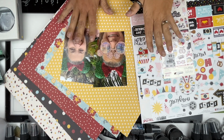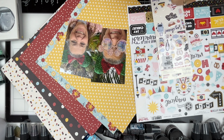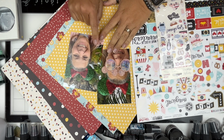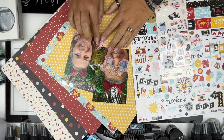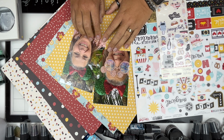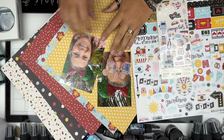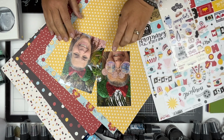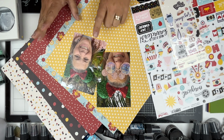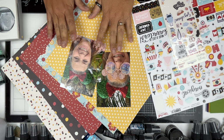Hello. Today I have pulled some Disney things to work on some Disney photos. So I have these two selfies. This is in the Pandora section of Epcot. And I really thought these filters that they had in the Disney app were super fun. I think this one was actually when we were waiting in line for a ride, and this one was just chilling in Pandora. So these are going to be our photos.